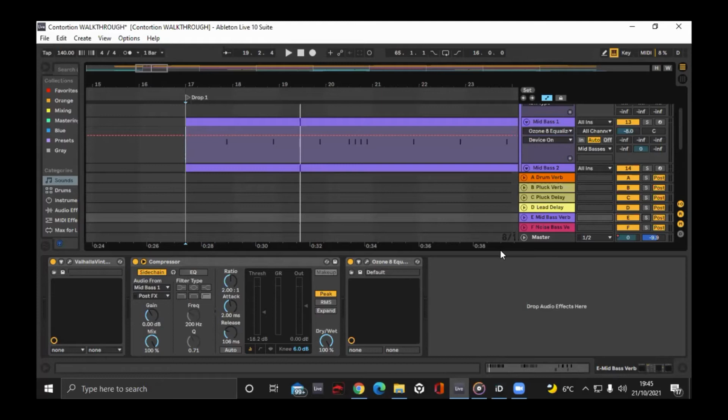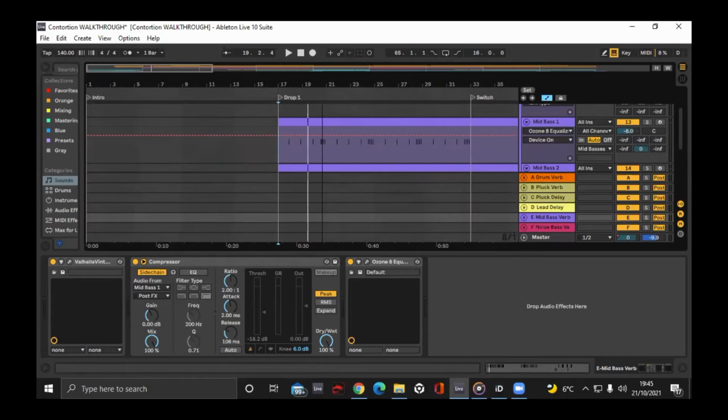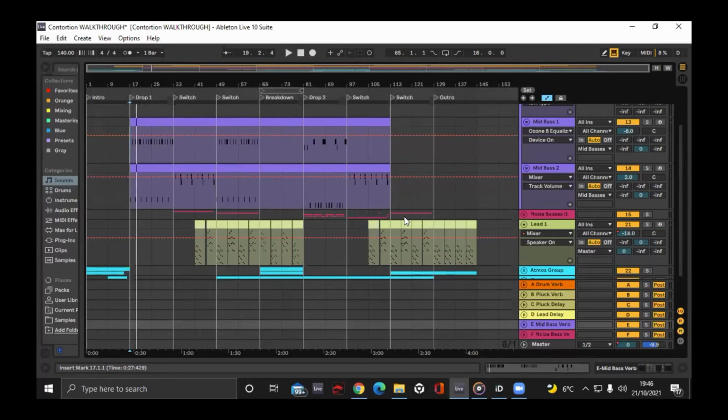Sometimes when I've finished a track, I've used up all of my send channels. So sometimes when it comes to the mixdown stage, I'll just delete all of the sends, and then it becomes more apparent what the track needs at the time when it's written. Because when I start adding sends straight away with reverb and stuff, from when you first start writing it to when you finish writing it, it's going to sound different. So I usually get rid of all the sends and then redo them all.